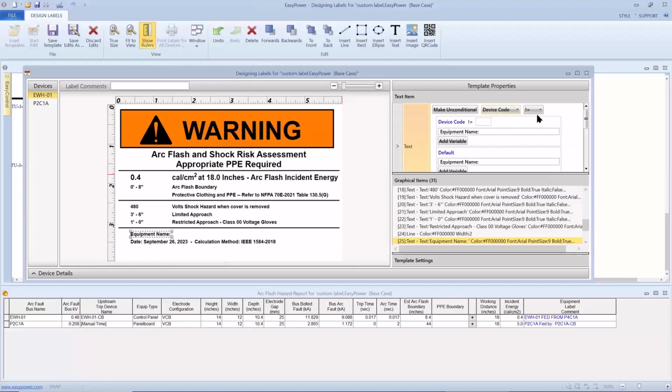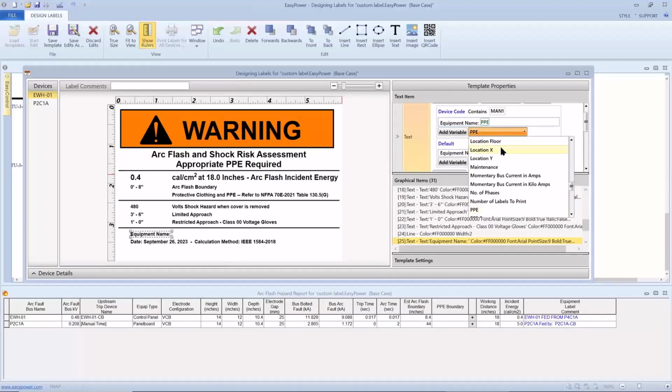So if the device code contains man 1, which is that code that I put in the database, then I want the equipment name to be displayed, and I want that bus label from this column.